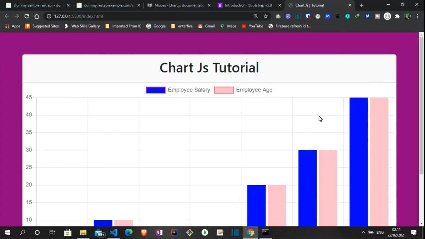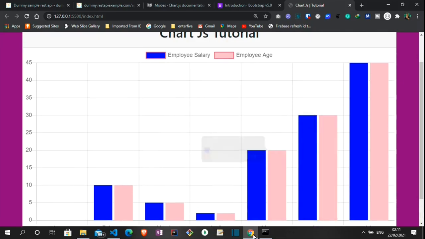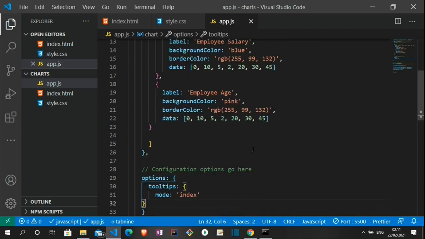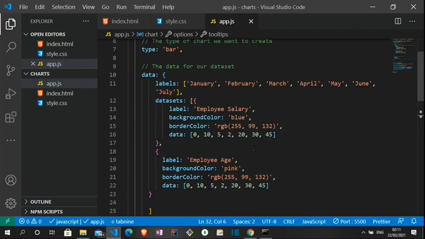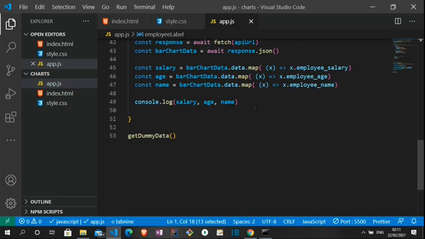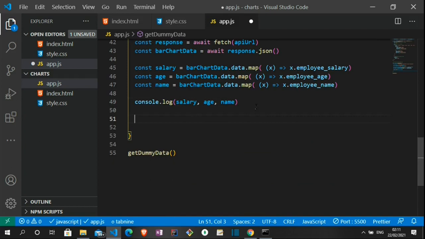So let me close the console. The next thing we want to do, I think that might be the final thing in fact, is to assign the global variables here to the local variables. So for the employee label, I just say employee label is equal to the name.